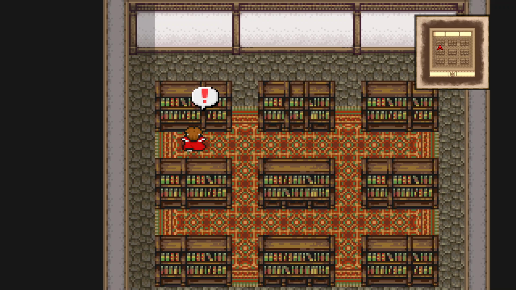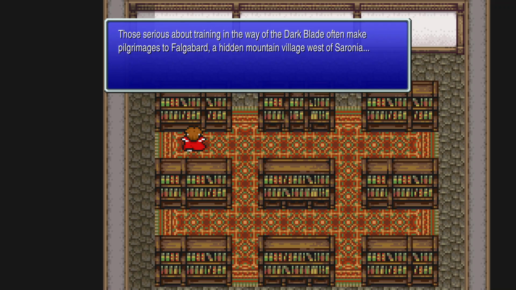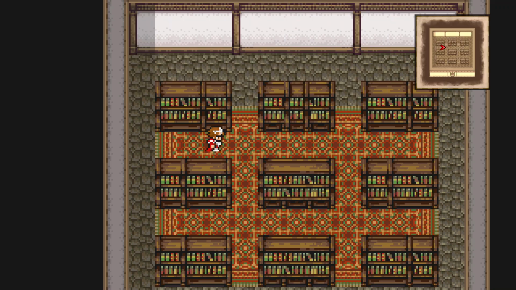I do really like the fact that that's a story I'd want to read, you know? Warriors of Darkness saving the world from light? That would be an interesting story. Book of the Blade. Those serious about training in the way of the Dark Blade often make pilgrimages to Falcabar, a hidden mountain village west of Saronia.